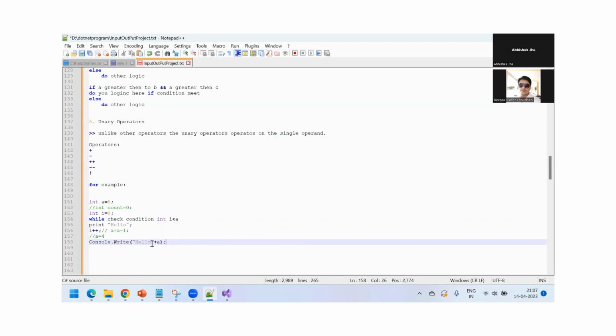In that situation we use only plus, and this plus is not used as an arithmetic operator. It is used as a unary operator. It applies on a single operand for concatenating a variable into that hello string.